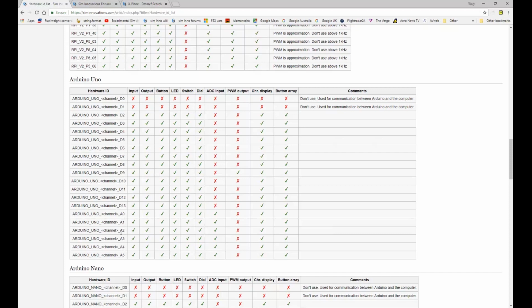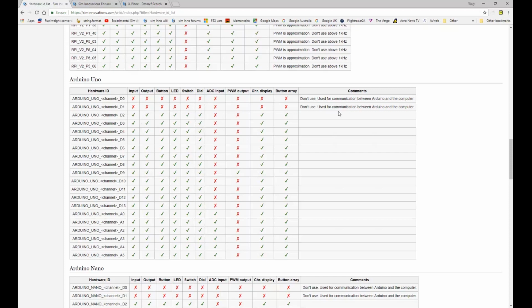So the analog lines there and the normal digital I/O lines here, and it gives you a cross-reference table of what's possible. We never use 0 and 1 on the Arduino because they're used for communication.